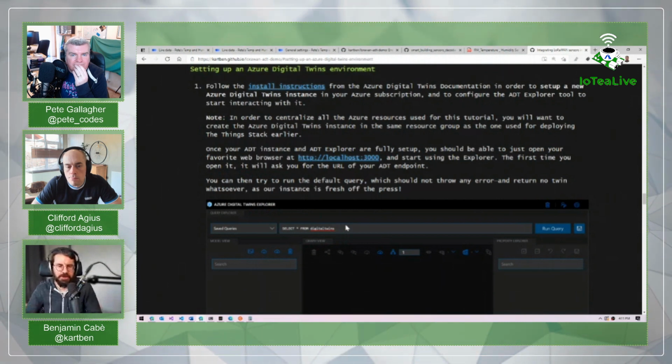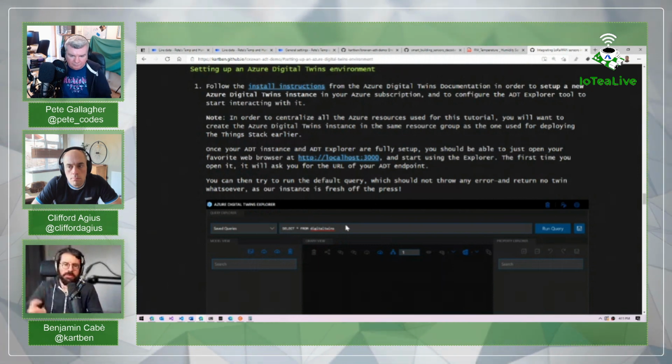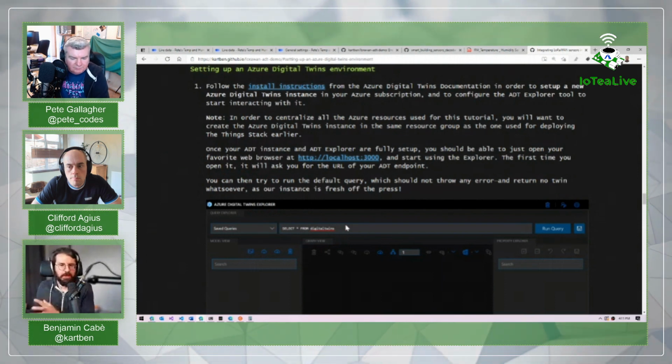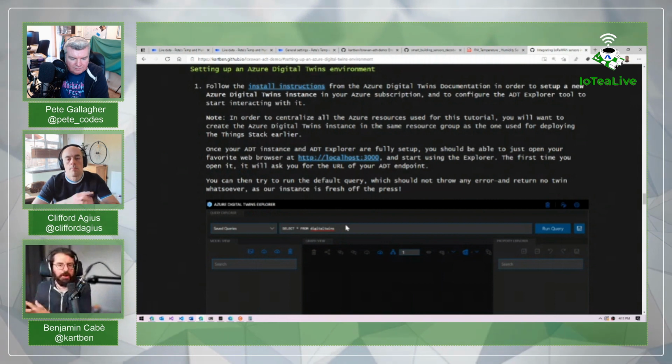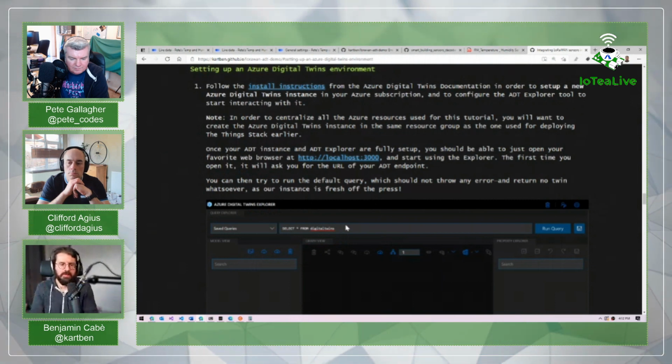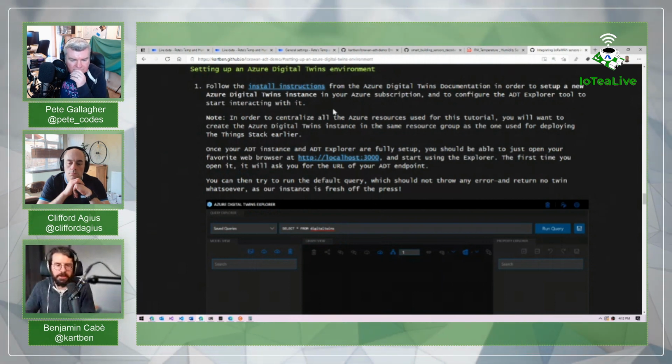Could be many things. We could just route data straight to a NoSQL database, or put it in a time series database. But what we're going to do is connect the ThinkStack network server to Azure Digital Twins, so that whenever the sensor tells us, hey, my temperature just changed, we're going to have a digital twin, a digital counterpart for the sensor in Azure Digital Twins, which we're going to synchronize against whenever new data comes into the ThinkStack.